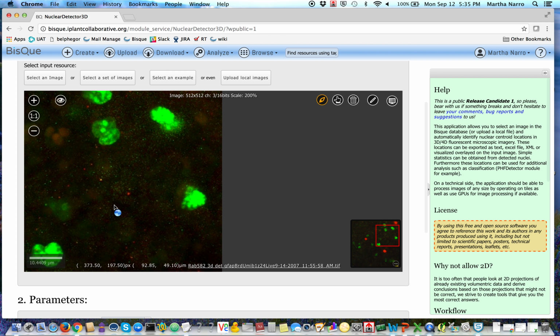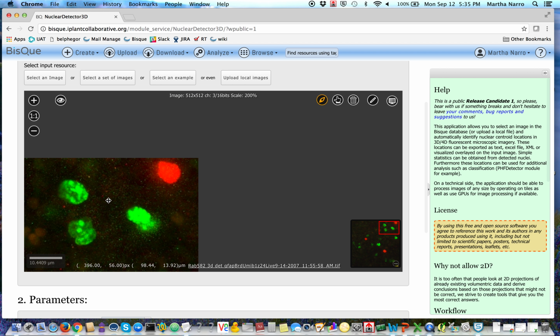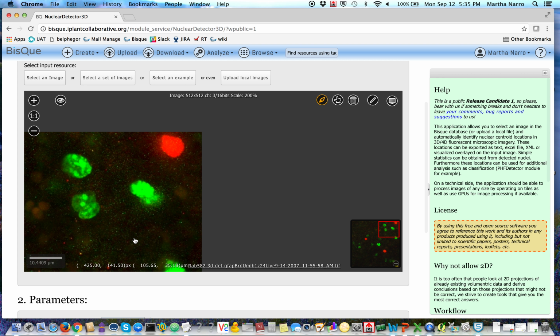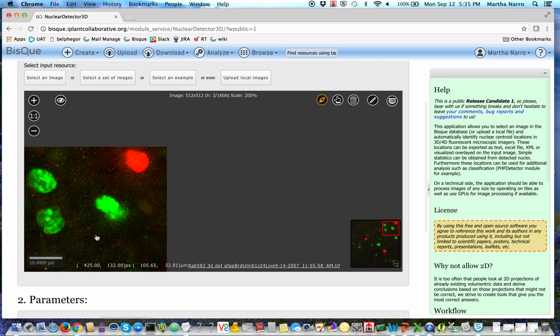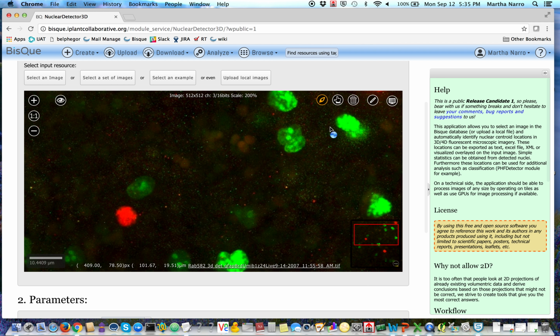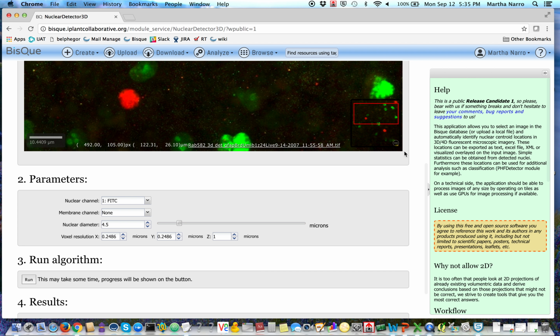I'll just check a few of these and decide what we think an average diameter is. Sort of a small one. Okay, I'm going to use 7 as the value. So I will put 7 in for the nuclear diameter.